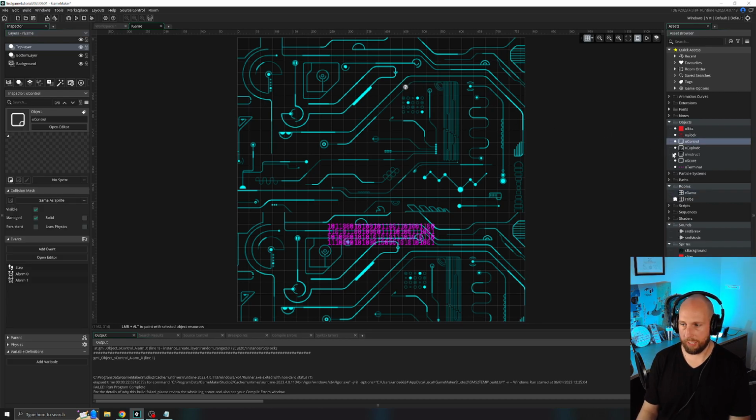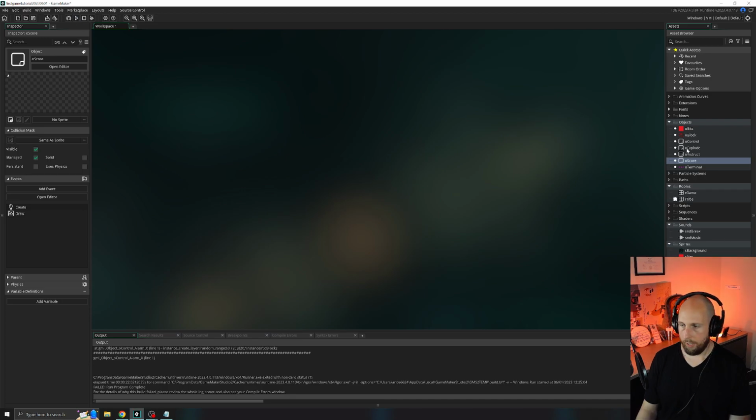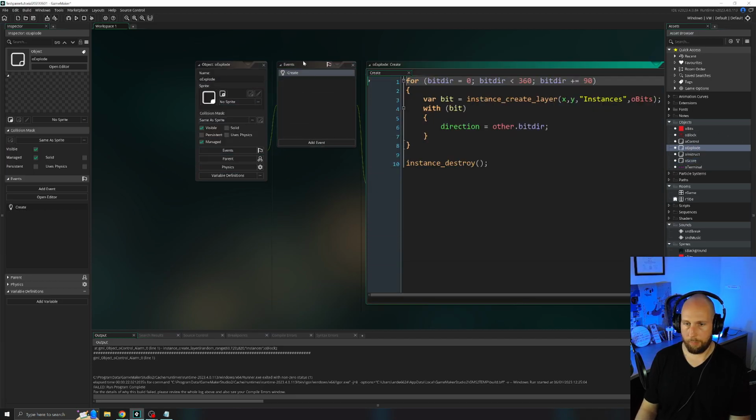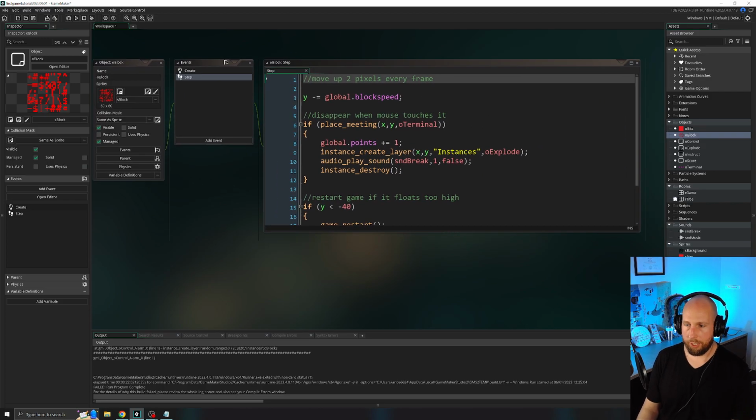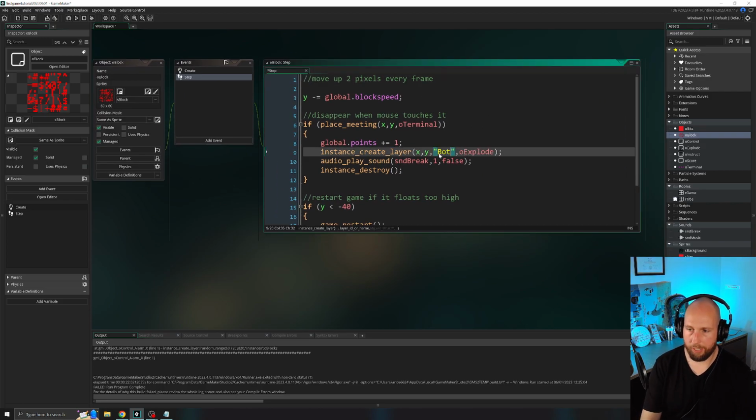So oControl, drag that in, oInstruct, drag that in, oScore, drag that in. And we need to change something here. Let's see. We need to go to, I believe, oBlock. Yeah, oBlock, and we need to change this where it says instances and change this to bottom layer.